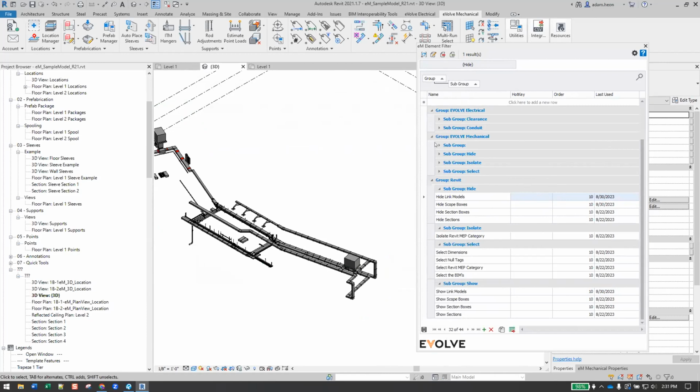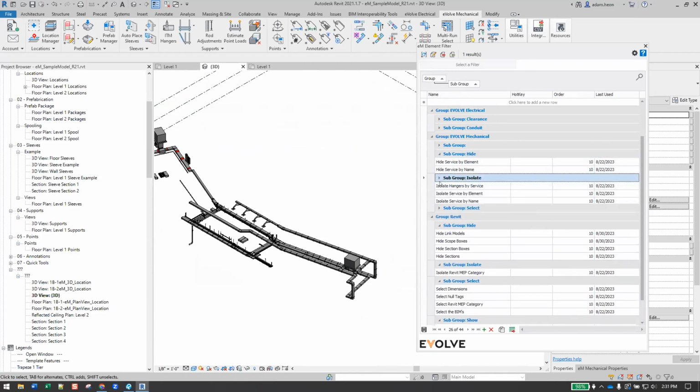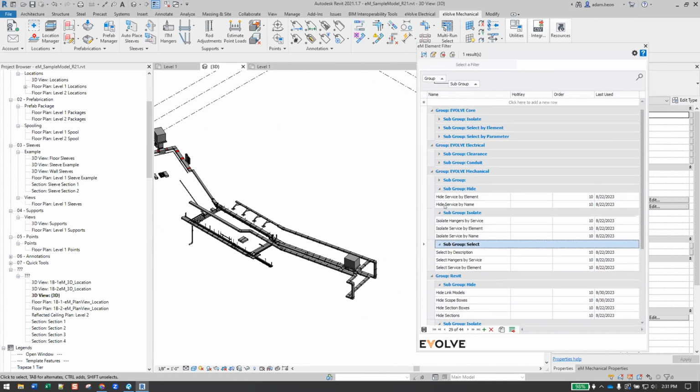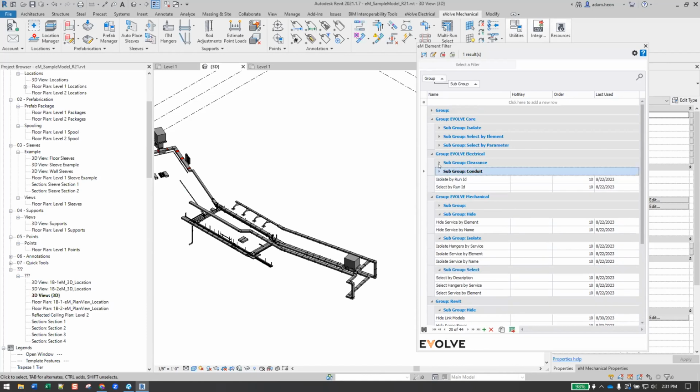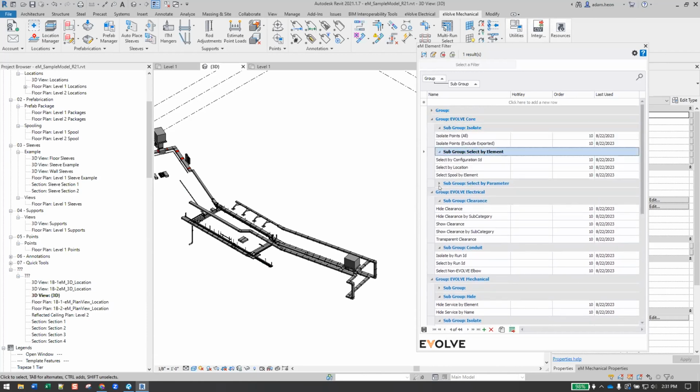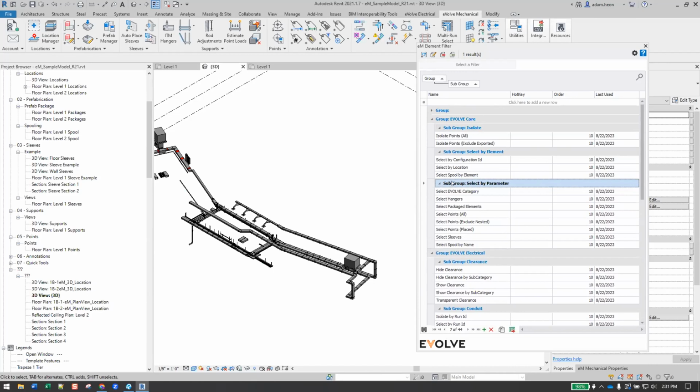The mechanical grouping is going to be obviously everything specific to mechanical. Mostly these are all just ITM service related type filters. And then electrical has a few around conduit and clearances. Now the core features are taking advantage of various universal Evolve features, for example, points, electrical points, mechanical points, same thing.